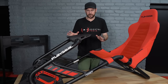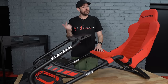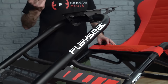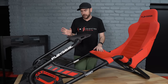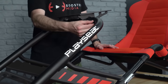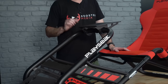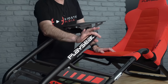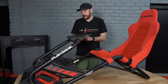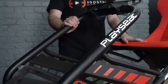One thing I was a little disappointed with — there was no cable management included in the box at all. In their assembly guide on their own website it actually does show some little velcro cable wraps, but nothing was included in the package, which was a little disappointing. Being a tube frame cockpit, I feel like there's an opportunity to have some little cutouts in the frame — similar to cable routing on a mountain bike — to pass USB cables through the frame and keep things tidy. It's such a sleek and clean-looking piece of hardware that it'd be nice to have provision for that, but unfortunately that's not the case here.